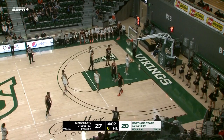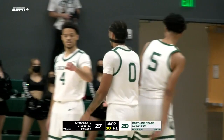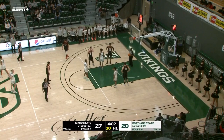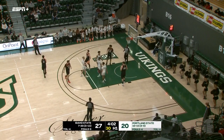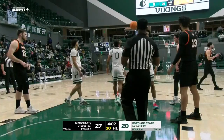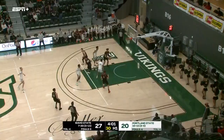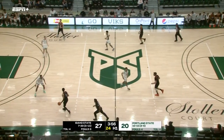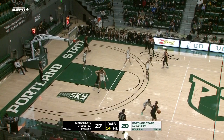Squire going to work. Parker doing a good job moving his feet, but got a piece of him on the closeout — drew the foul on the jumper. Damian Squire leading the current Viking roster in scoring at 11.4 points per game. But one of the things that's made this team so dangerous over the last month is that any number of guys could step up and lead them in scoring on any given night. They're all dangerous off the bounce and you've got to respect them at the three-point line. Despite the less than gaudy team shooting numbers — what is going on with the free throws tonight? Squire misses two. Vikings on record pace shooting over 75% at the line as a team, but off to a horrible start. First time Squire has missed two consecutive free throws this year.